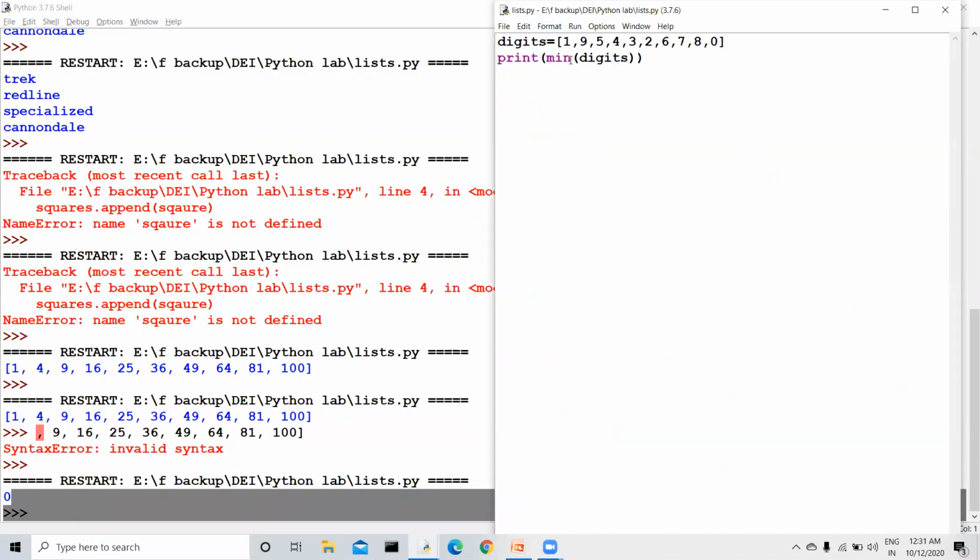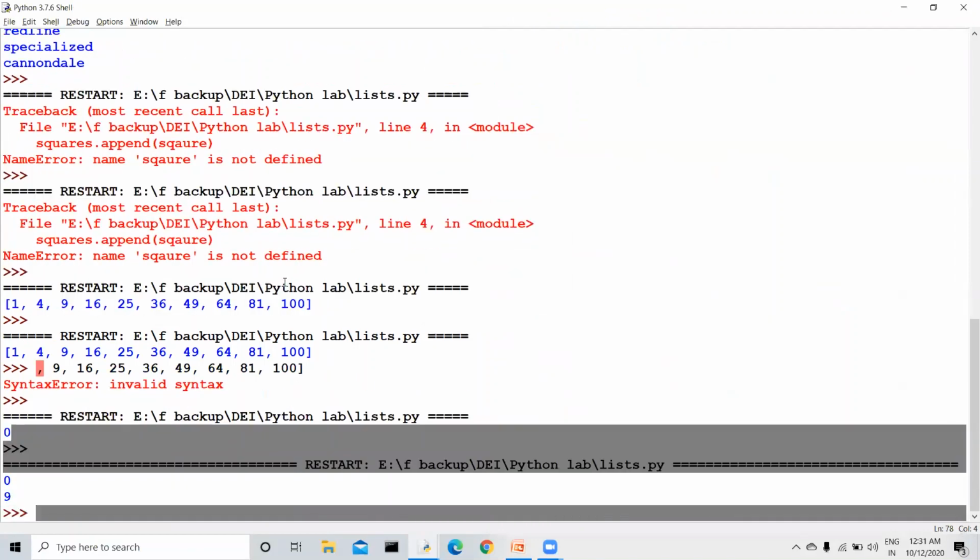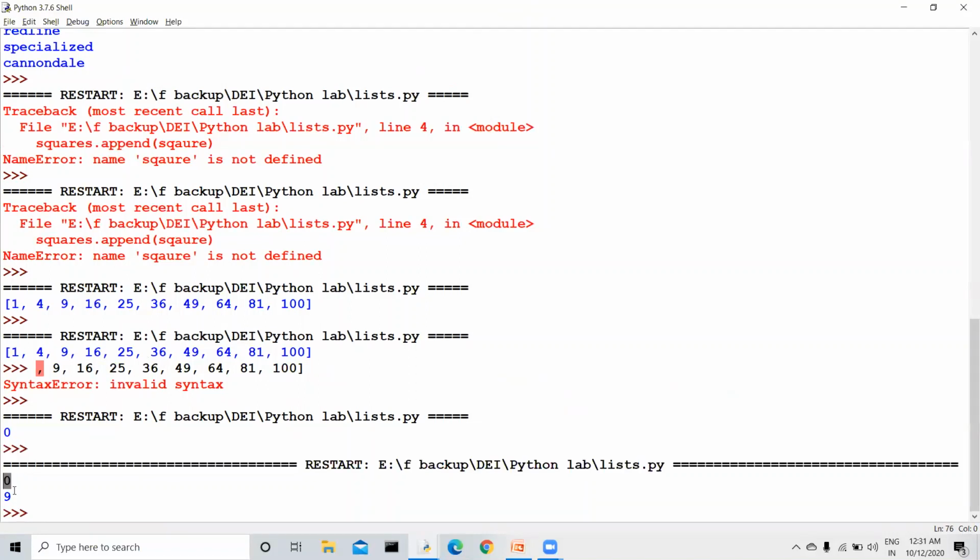What if I want to print the max element in this list? I have to simply remove this min and write max. See, firstly I checked for the minimum element, which is 0, and then I checked for the maximum element, that is 9 in this list.